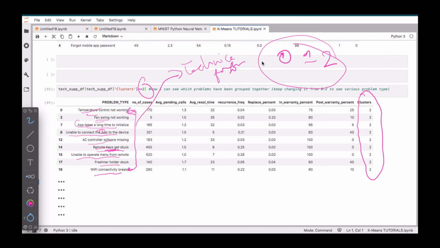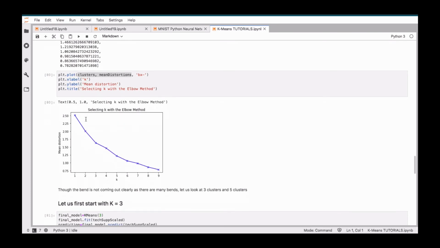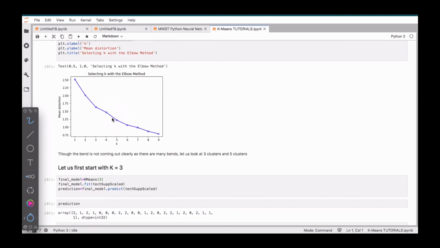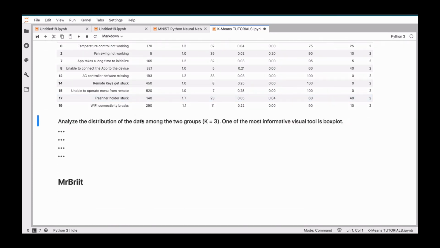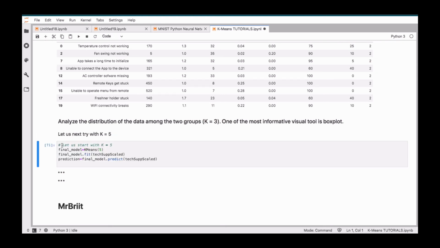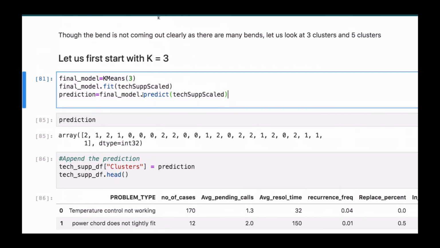So this is what we did for three clusters. Let's go and see how we can do the same thing for say 5 clusters. Remember that over here we concluded that the best k can be 3, or it can be 5. So let's test the two and see which one is clustering these complaints better. Now let's consider k equals 5. The same way that we built this, the only thing that we're going to change is this 3 to 5.